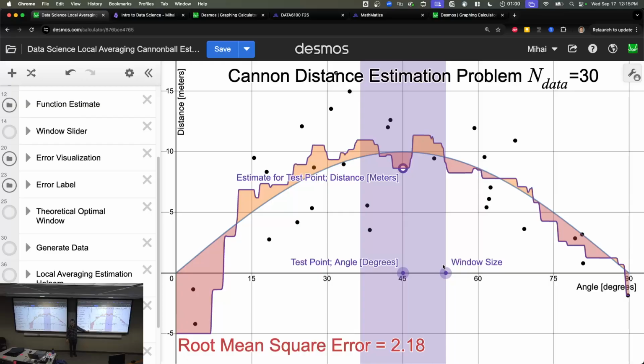Has anyone seen this word root before? This is the acronym RMSE, which you might have seen. Keep the number positive? Well, the number's already positive because it's an average of squared things. So I could have said the mean squared error is like 4 point something, or I could have said the root mean squared error is 2 point something. The root just means square root. I took the value that was on the board.